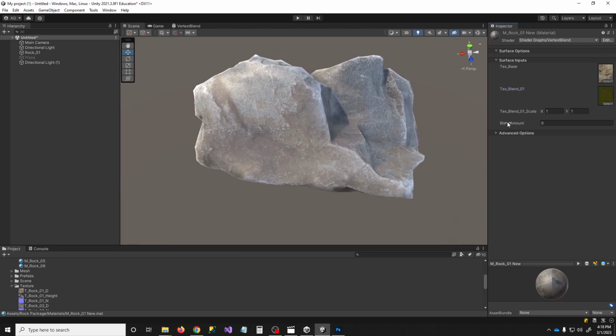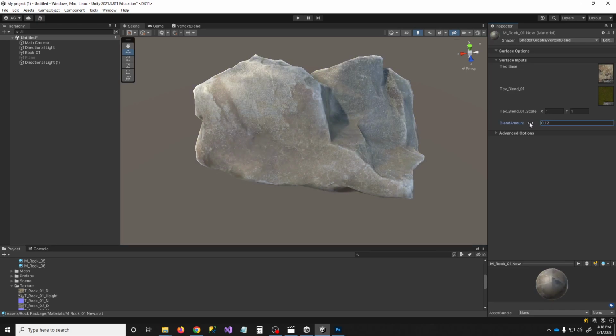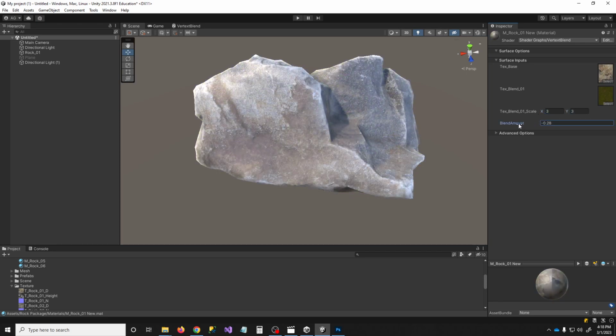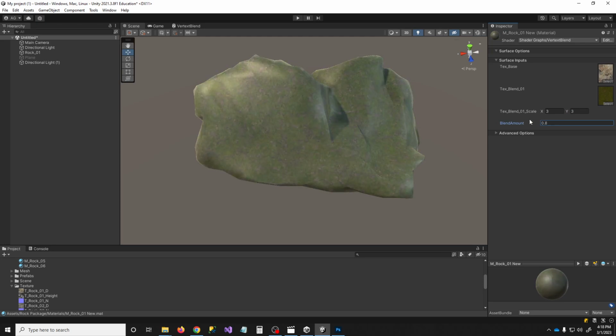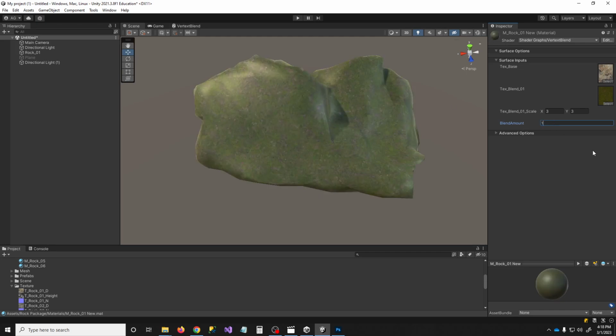And right now, I've just added a blend amount on here, and this will just allow us to see one or the other texture. And we could use our scale here to set how densely we want our moss scaled on our rock. So what this is basically doing is you're picking a value of 0, which is black, or 1, which is white, over the whole mesh. So we're basically seeing this texture or this texture overall, and that's it.